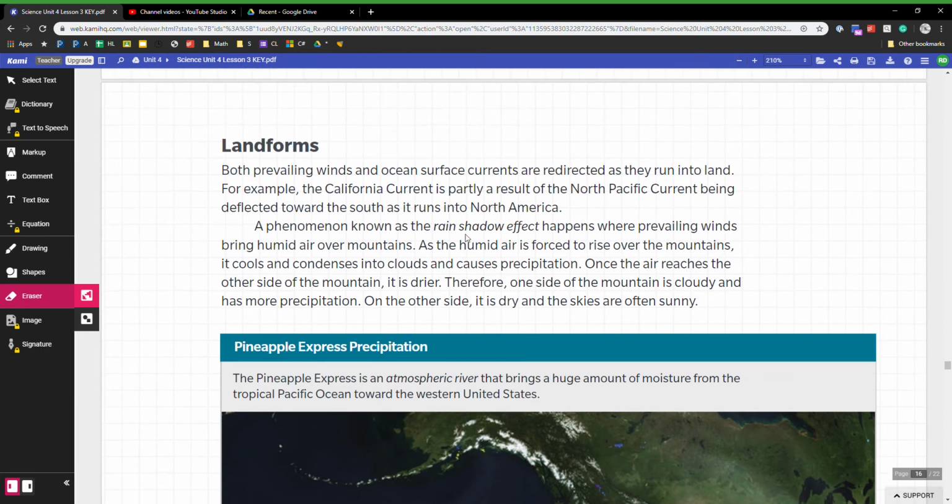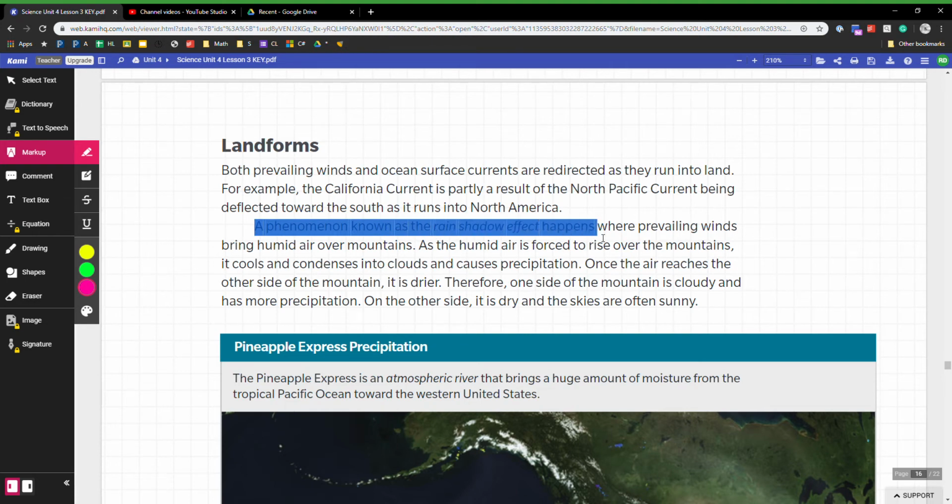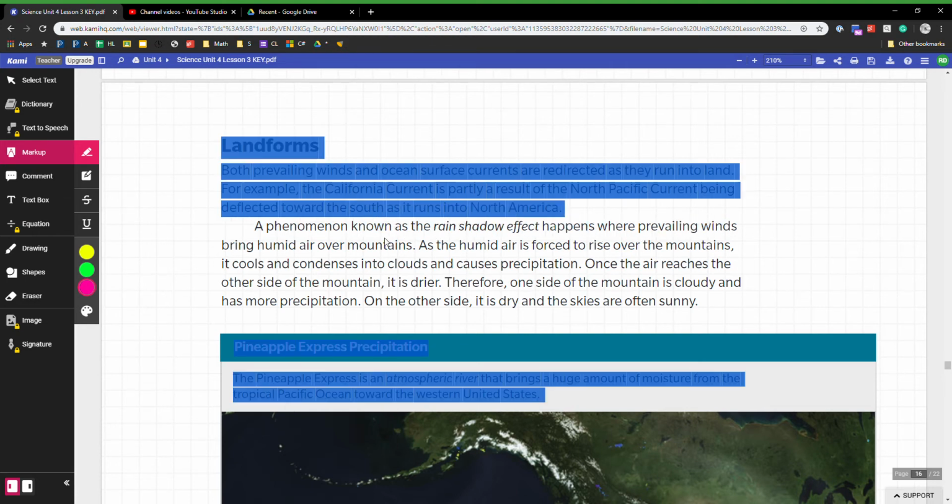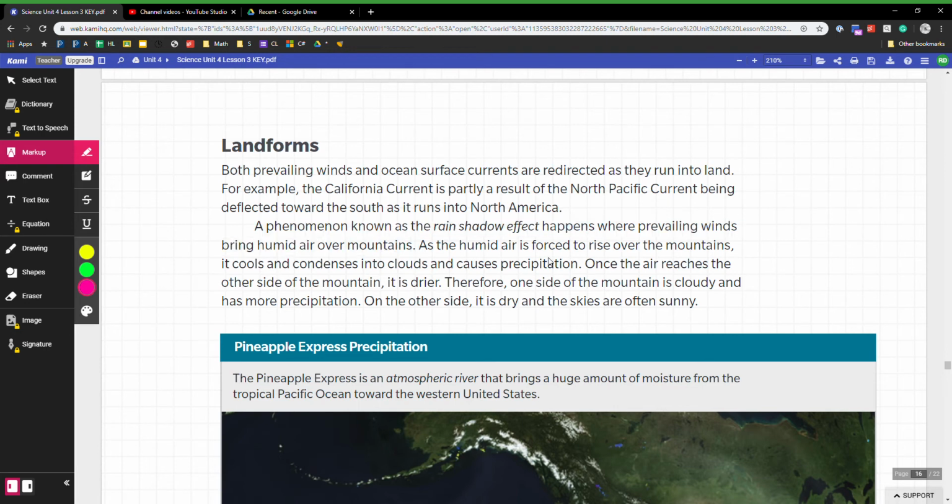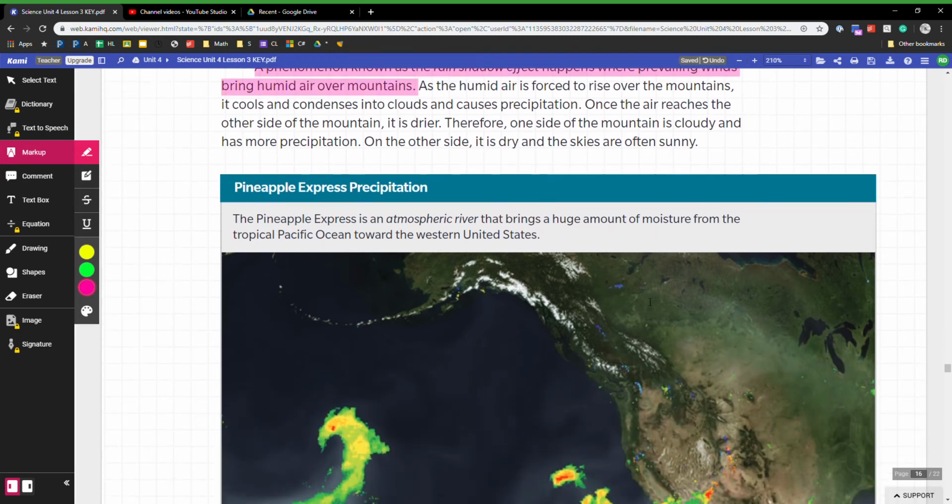Now this one talks about how land forms matter. So one of the important things here is a phenomenon, I'll highlight it, known as the rain shadow effect, which happens when prevailing winds bring humid air over mountains.